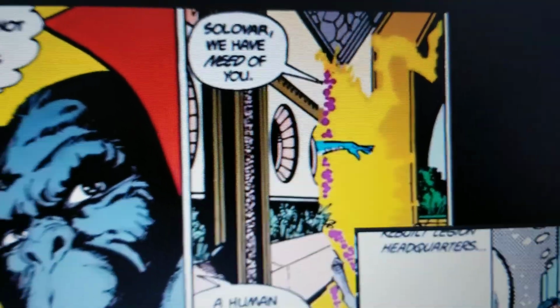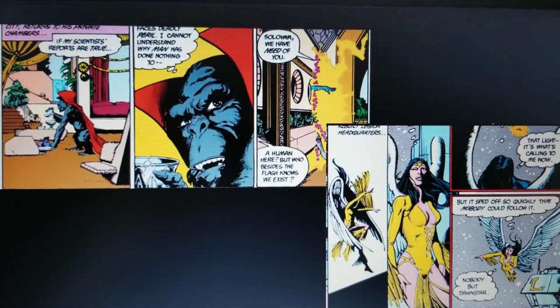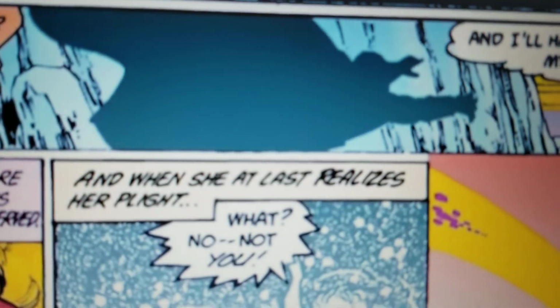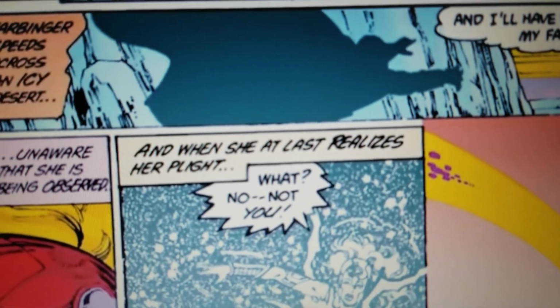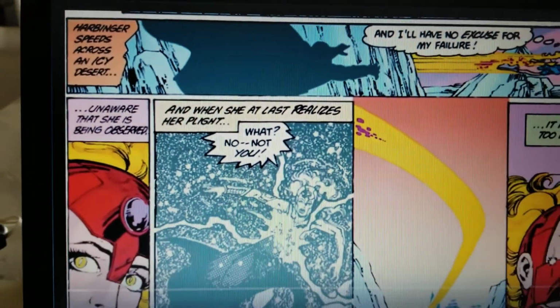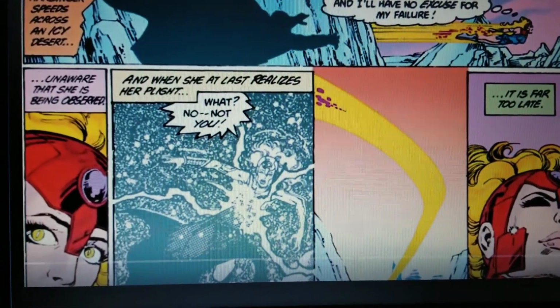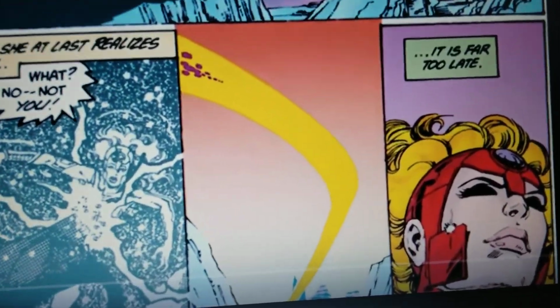So she went to recruit, for example, Solovar, right? Which was the Gorilla King, right? And then she went to recruit Dawnstar from the Legion of Super-Heroes, right? So yeah, she went around recruiting, and in the process, there were these shadow demons, right? These shadow demons were basically the bad guys caused by the antimatter universe. So these shadow warriors were flying around destroying different Earths. So as Harbinger's different parts were flying around, one of these shadow warriors actually merged with her. So ultimately, when Harbinger merged herself into one, she had the evil part merged into her.